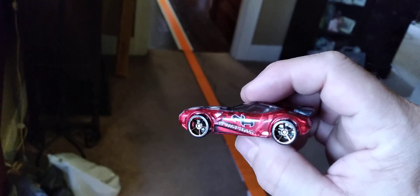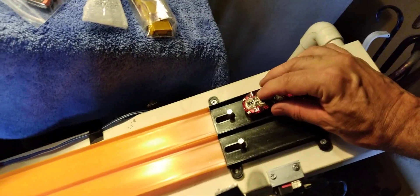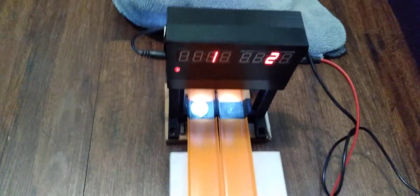I was talking to Brandon about a fast fish. I knew I had two carded ones and I broke open the worst card. So here we have a metal bottom Fast Fish with FTE wheels — they are butter. Let's get him in the rack, run him down the right lane first. 2067 for not a straight run is pretty interesting. Switched lanes and clocked a 2080 — slower in the better lane.